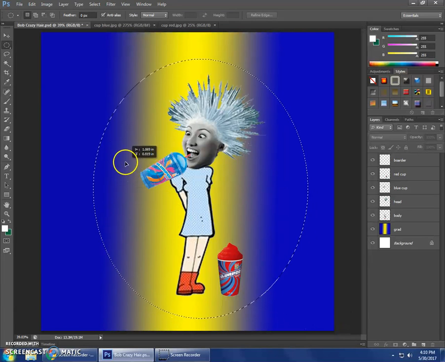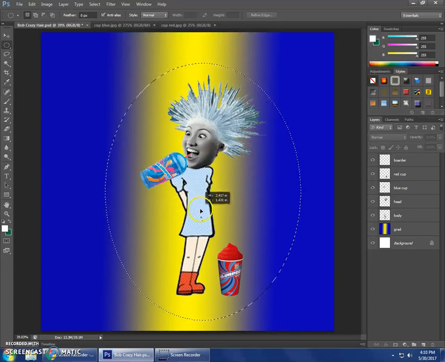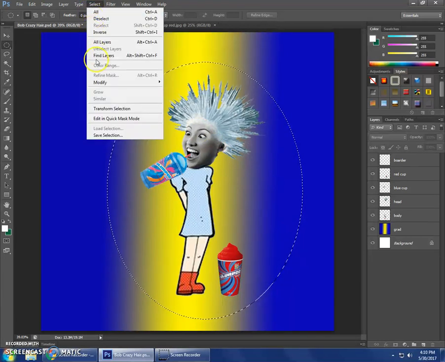Right. If you don't like where it is, you can move it around. So if you clicked and it ended up over here, it's okay. Just click and move it around. If it's the wrong size, you have to redraw it. So we're just going to redraw a little bigger. And I'll just move it around a little bit. So try to get your marching ants around the whole image. We're going to play with this selection up top under Select. We're going to go to Modify.